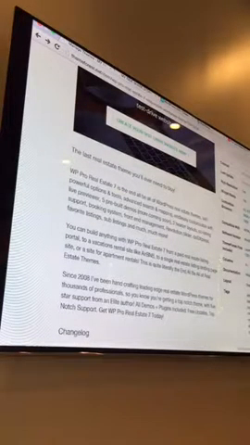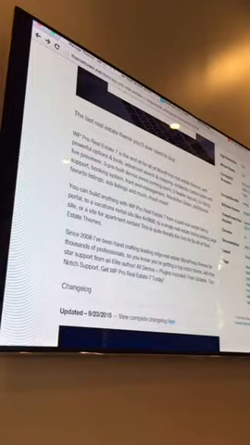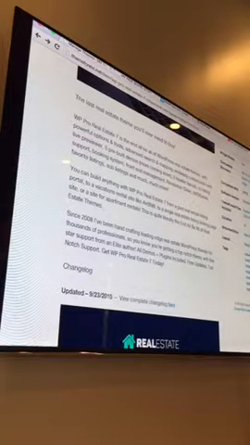Number 6, make sure that it is compatible with the latest WordPress update. Right here it says 4.3, so this is good. What's the latest? 4.3, that's the latest WordPress update. Okay? That was number 5 and number 6. If you write it down, then you can tell me. So that's number 6. Number 7, make sure it comes with a well-documented guideline. Well-documented means they will show you a step-by-step guide on how to install it, how to configure it, how to change it. It's so easy if you follow those instructions.